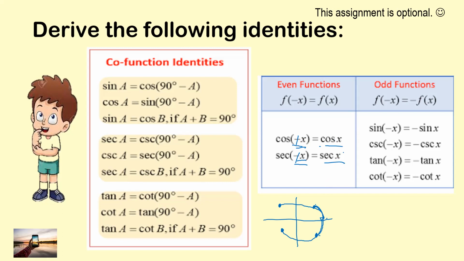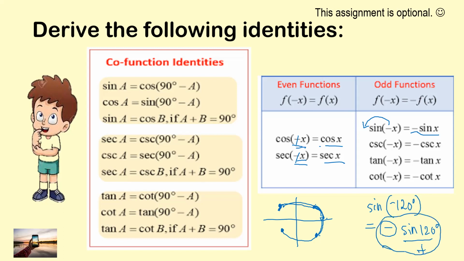Okay? Pag dito naman, you can move the negative sign of the angle outside and make that a coefficient of your sine x. Kunwari, meron kang sine of negative 120 degrees. This is just equal to negative of sine 120 degrees. Kasi di ba yung sine 120 degrees will terminate on the second quadrant. So sine is positive. This will be positive.